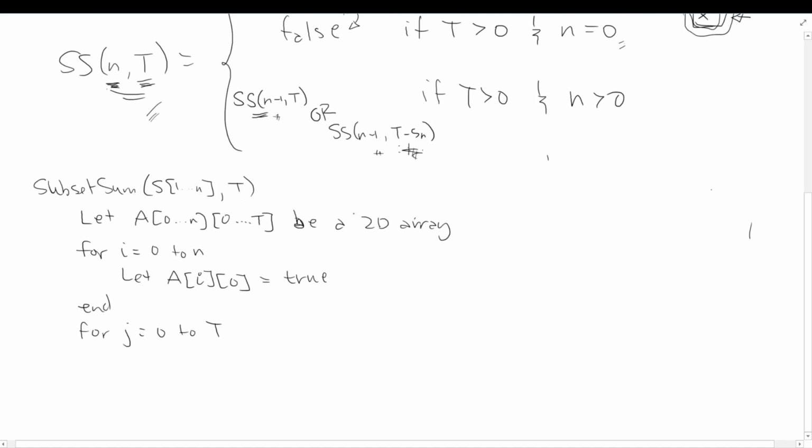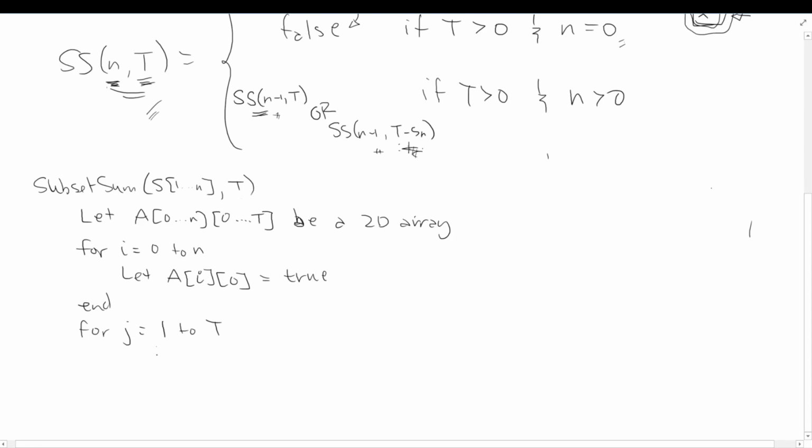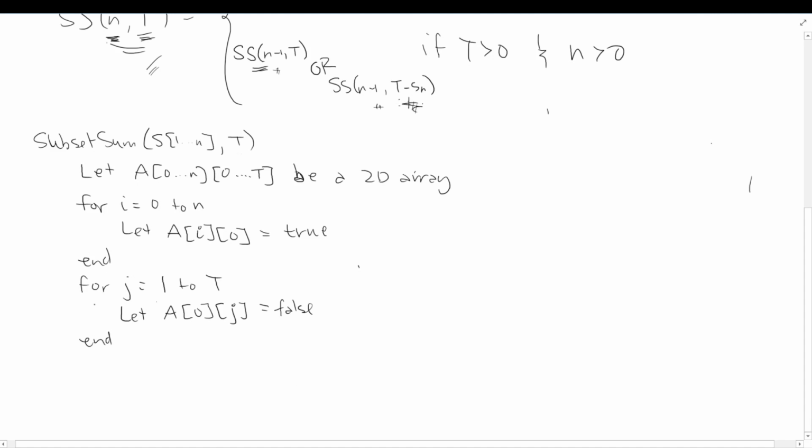So the next loop that I'm going to do is going to handle the case where our n is going to be equal to 0, but our j is not. So I got this wrong. Let me fix that. So we'll start with our j of 1. We'll let this first loop handle the 0, 0 case, which we want to set to true. But all of the other ones when t is greater than 0. So let's go ahead and do those ones. In this case, we were saying it's when n is 0. And we'll use j to sub in for our second index. And we'll set all these ones to false. So this is our initialization. So now all we have to do is do our iteration.